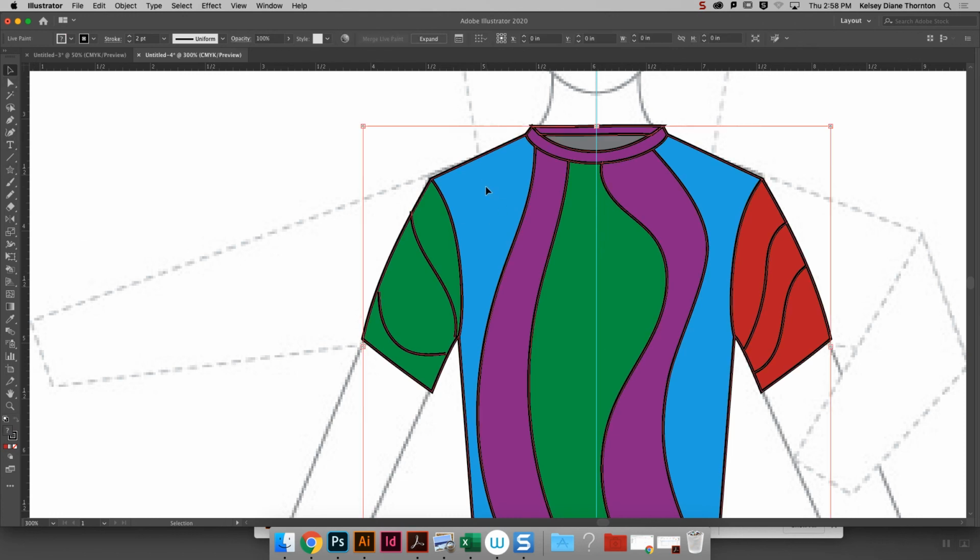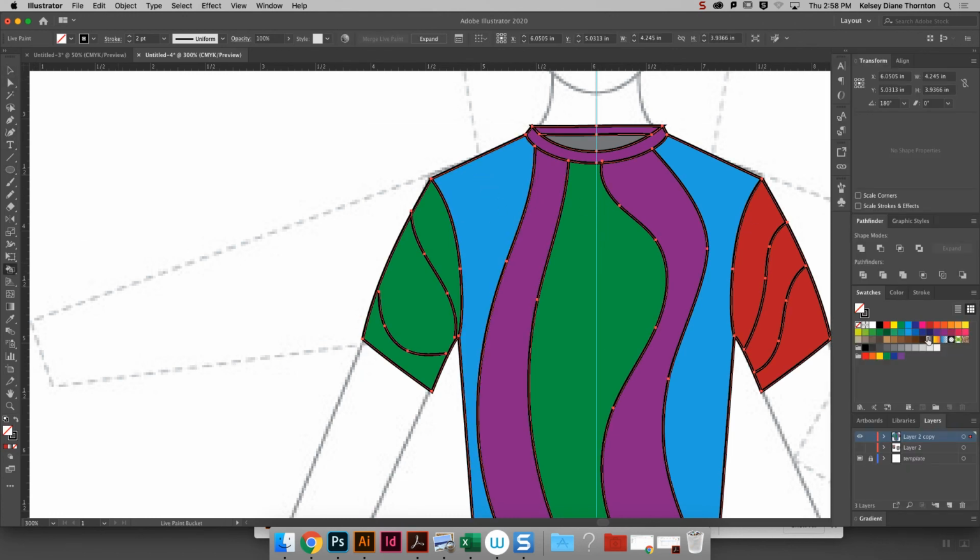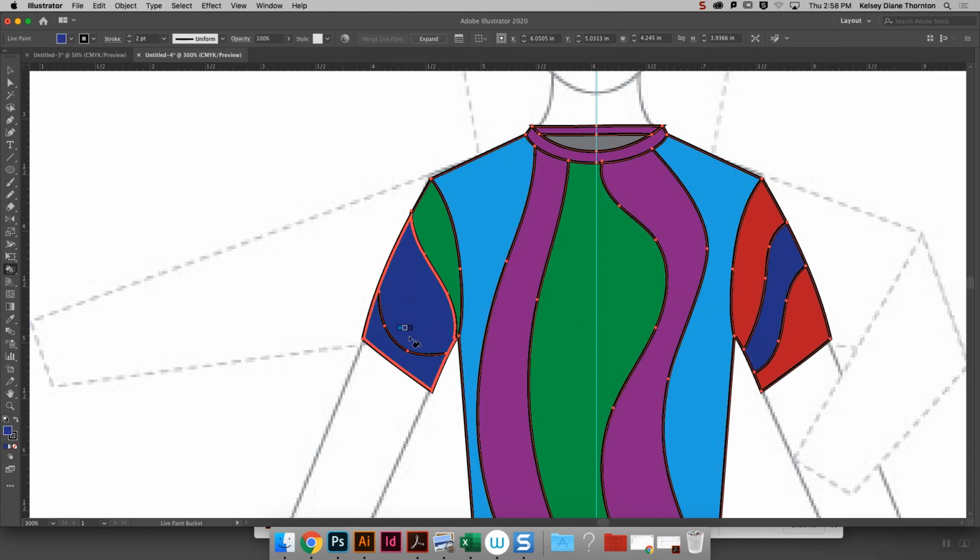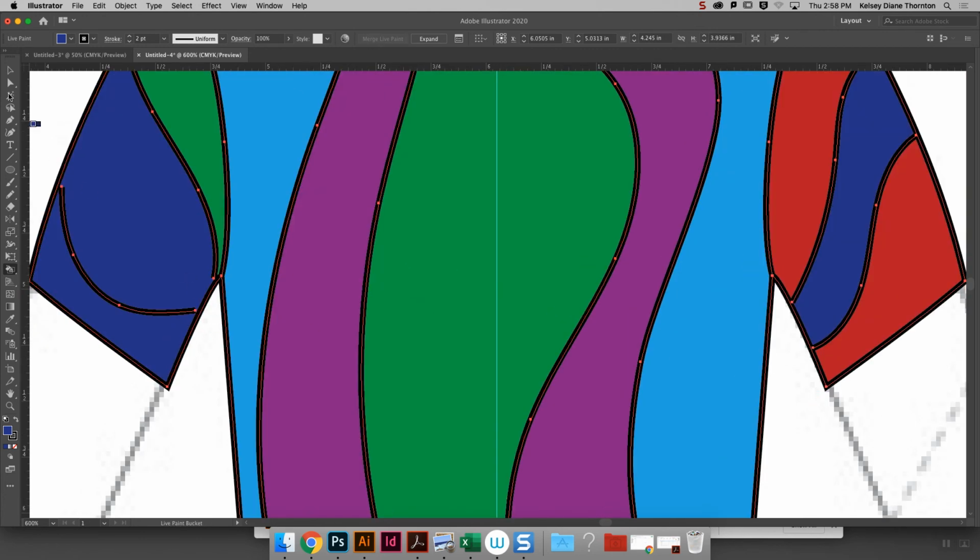And now when we hit K for the live paint bucket tool and choose our colors, we can fill these in separately. It weirdly did not recognize this one. I guess I have too much gap on one side or the other.